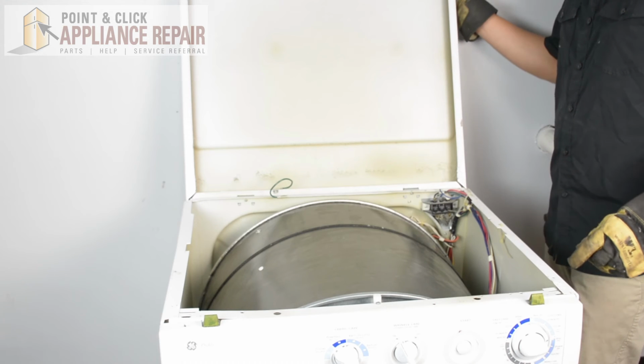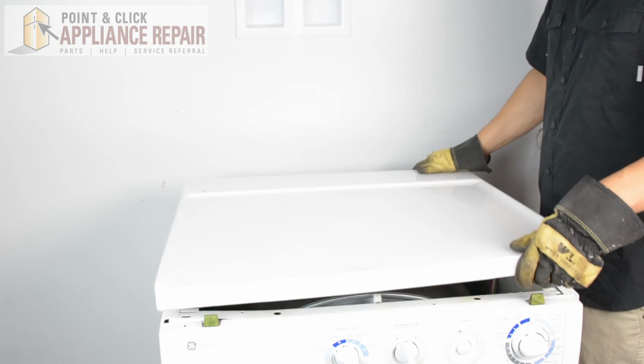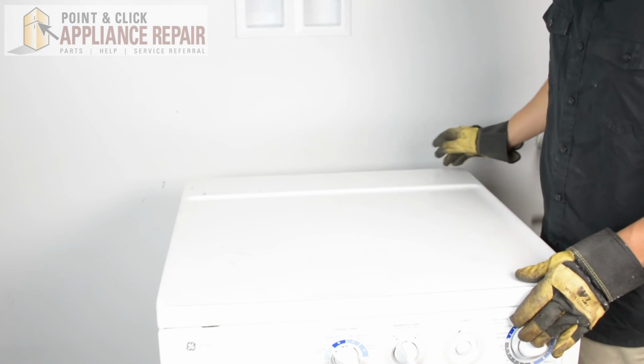So now we can close up the lid. And your repair is complete. Finally, don't forget to plug in your appliance.